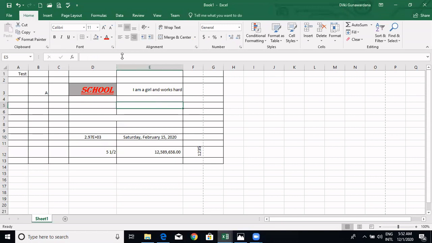Here I can write equal 2 plus 2. It's 4, right? See, you have to put the equal sign, otherwise it will just show 2 plus 2. If you want to make it an addition and get the answer, you have to write the equal sign, right?